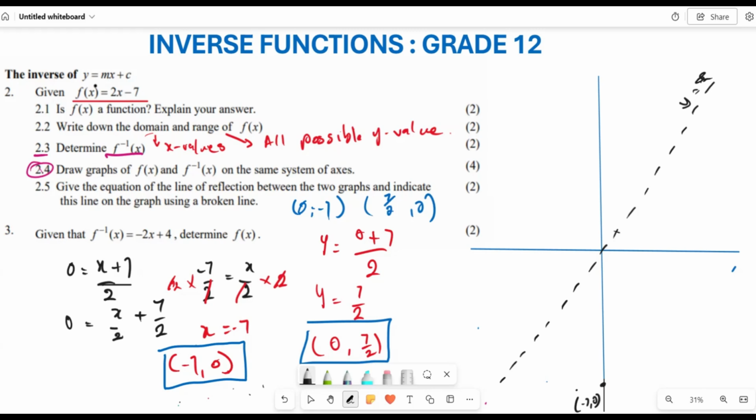Yes, this is going to be (3, 5). And 3.5 on x is going to be found somewhere here. Are we all fine, right? So this is going to be the same as what? This is going to be the same as (7/2, 0), right? Yes, this is 7 over 2. Let me just try and write it nicely here. So this is the same as (7/2, 0). Let's say now I want to plot this particular function.